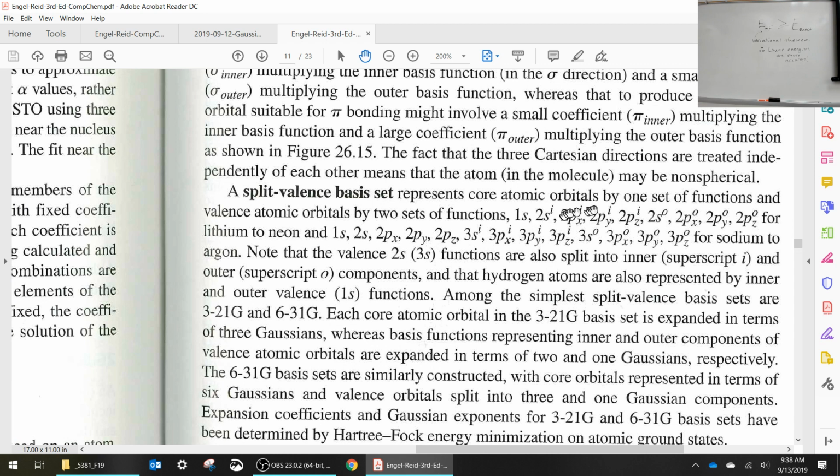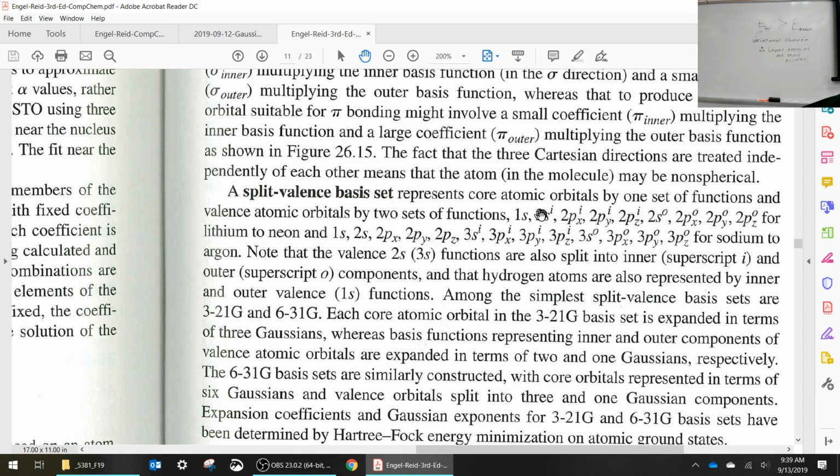So for something like carbon, these are the functions, the different radial distribution functions we have. So every one of those orbitals has its own radial distribution function. So the 1s is a core electron in carbon, and so it just has 3 Gaussians dedicated to the 1s radial distribution function. And then the 2s and the 2p's, there's 3 of them, they have an inner Gaussian correction and an outer Gaussian correction. So it's split. Okay. So that's what's going on with this.